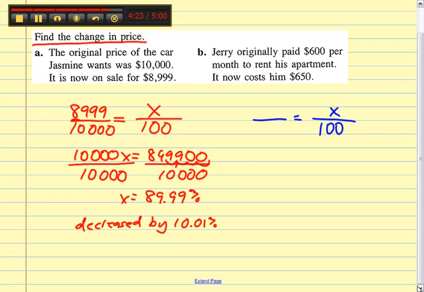650 goes on... 600. No, it's not bad, James. But remember, I'm finding the percent change. So how much did the rent change? It went up $50. Oh, gotcha. Right? From what? From 600. So 50 is what percent of 600? So now we won't have to do that subtraction at the end. Does that make sense? Okay. So cross multiply, and I'm going to get 5,000 is equal to 600x and then I'm going to divide both sides.